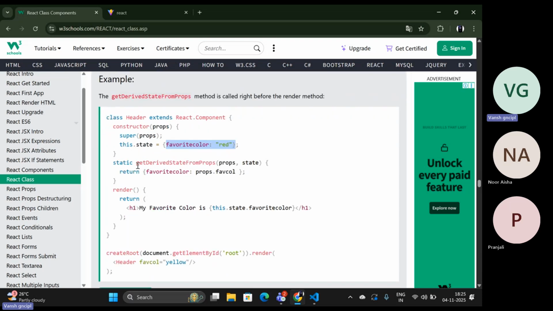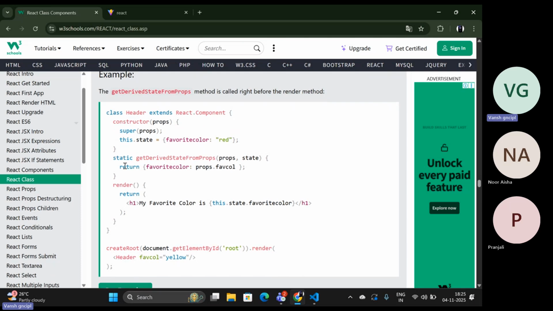After that, static getDerivedStateFromProps takes two arguments: first your props and the other your state, so that accordingly they can change it. Now it returns favoriteColor to be props.favoriteColor, meaning whatever favorite color you are sharing as your prop will be set in the favoriteColor, and you will get the output according to it.